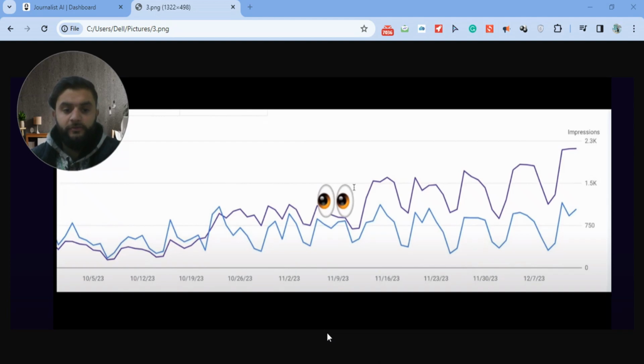So what you see here is a screenshot from Google Search Console on a website that's ranking solely using AI content. Now, a big caveat of this is that the content on here is all in Portuguese. These guys are targeting international markets, and again, the growth you see here is all leveraging AI, right? The content is all AI. Let me show you the type of content that they are producing.